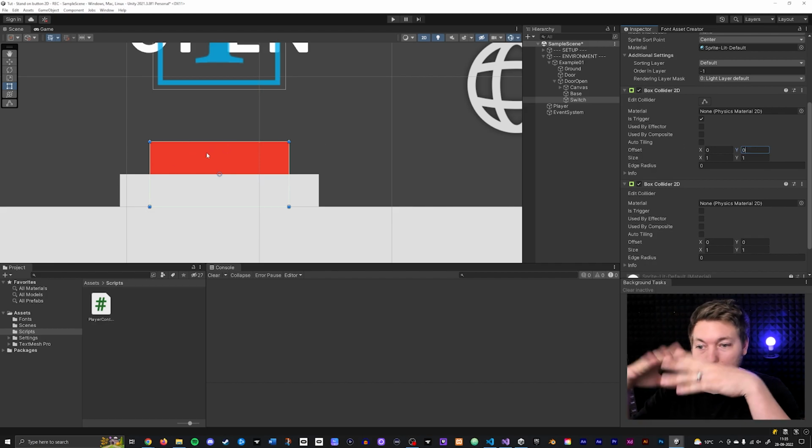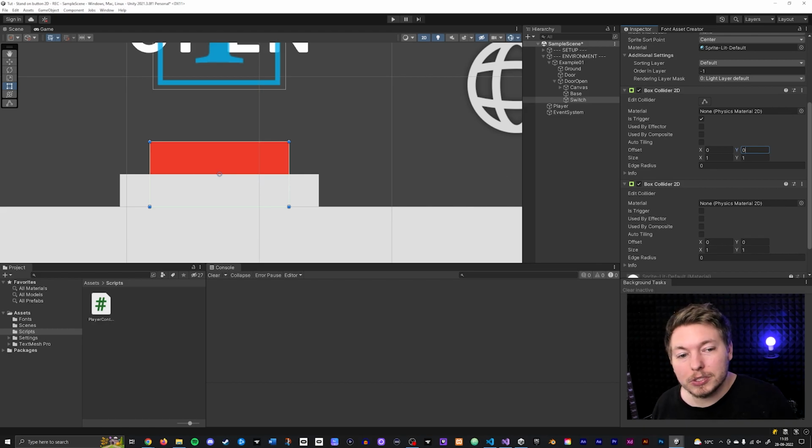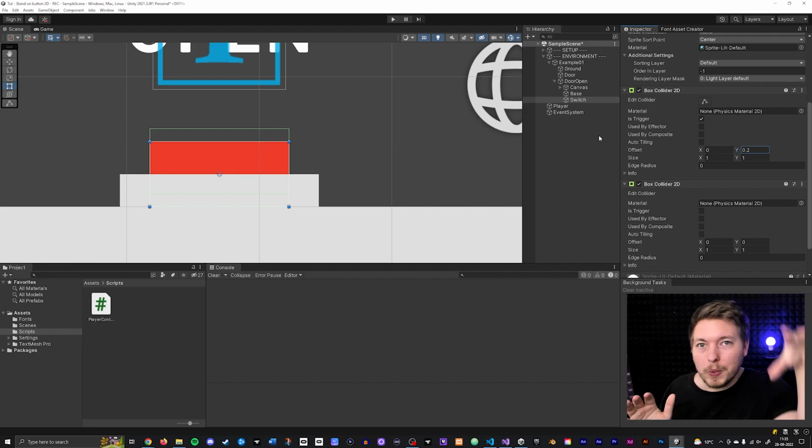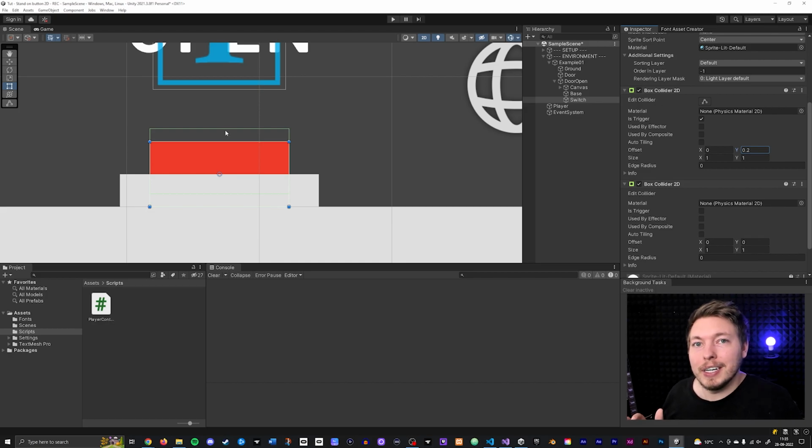This is how it looks by default, but because I decided to move it up a little bit on the y-axis, we actually have a trigger that goes a little bit above the actual box, so we can check when the player jumps on top of the box, because the player goes into the trigger if the player is supposed to be pressing the button. So by adding a trigger, we can do that.